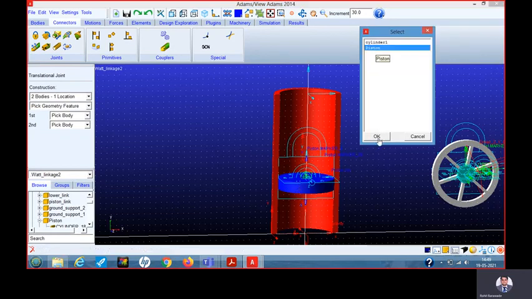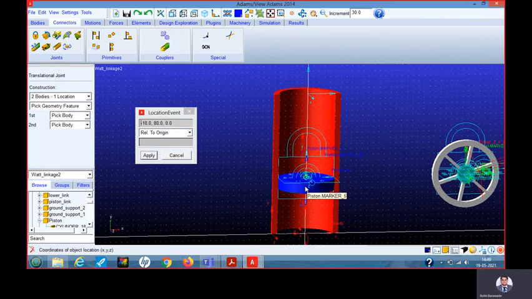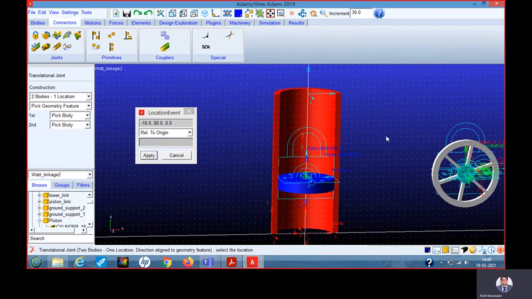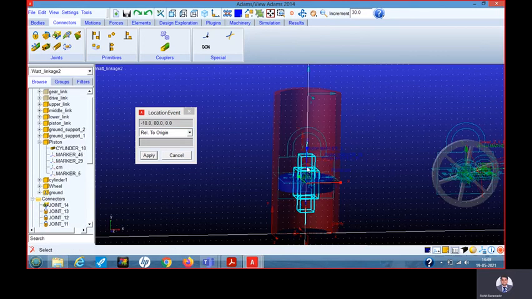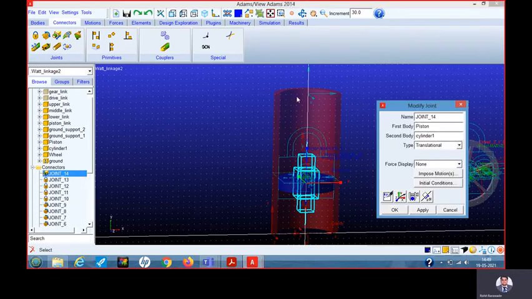Piston, cylinder, then yes, it will come. How is it coming? Piston cylinder, it is in between piston and cylinder.